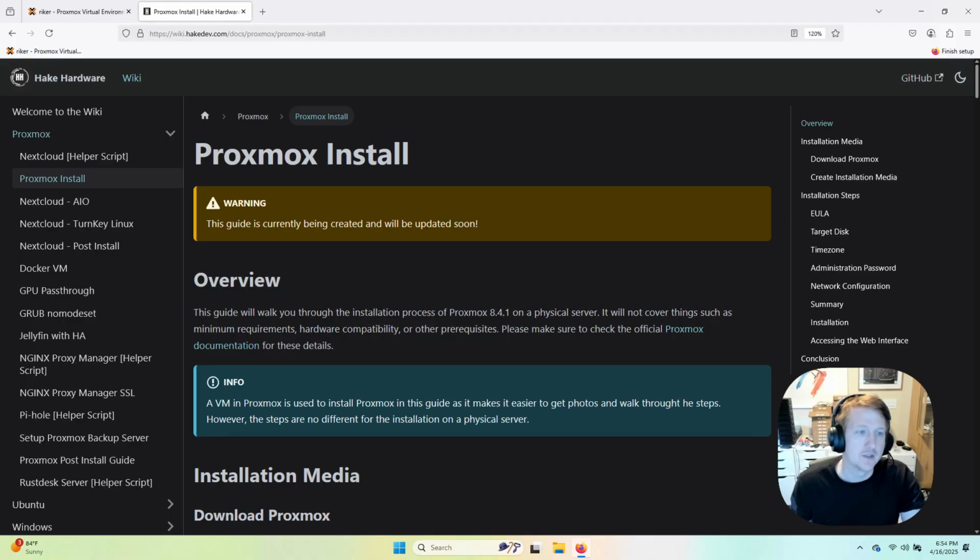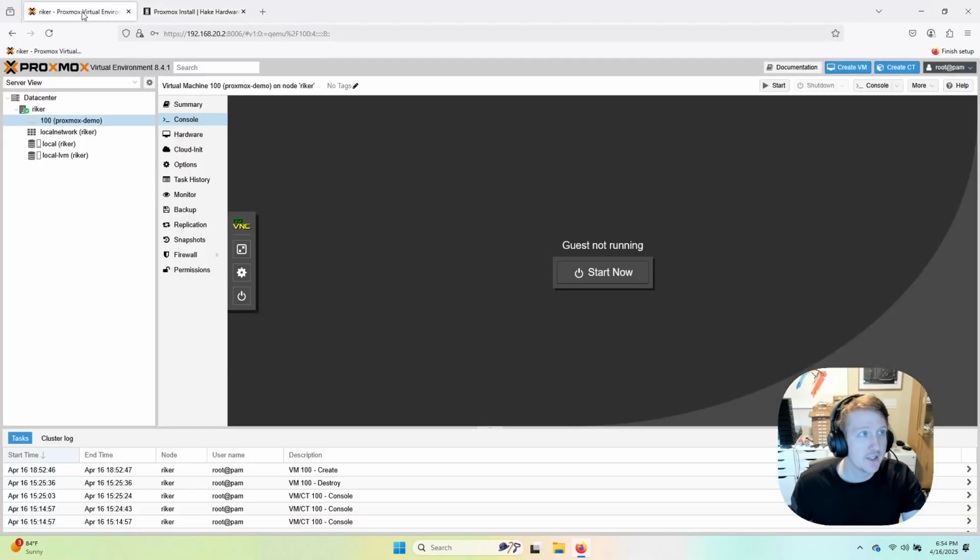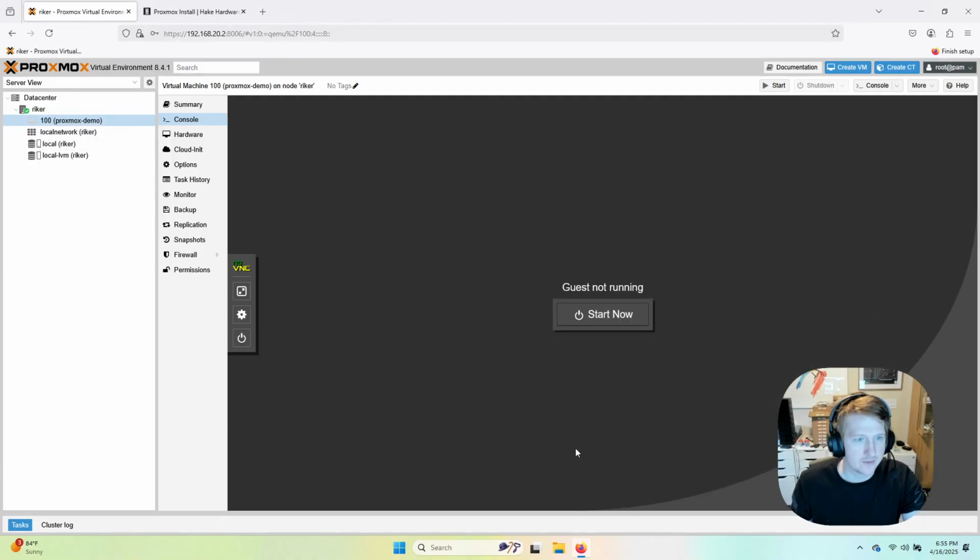We are going to be using a USB drive and just doing the initial install. It's pretty straightforward, so we will jump right into it. I'm actually in Proxmox and I'm going to be installing it on a VM so that I can show you the different steps. And I think there's a little button there. There we go. We can make it a little bit bigger.